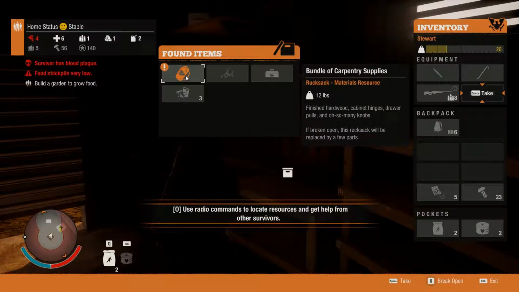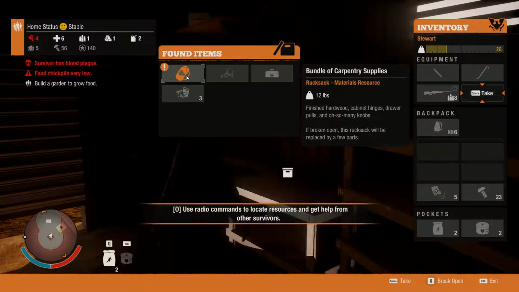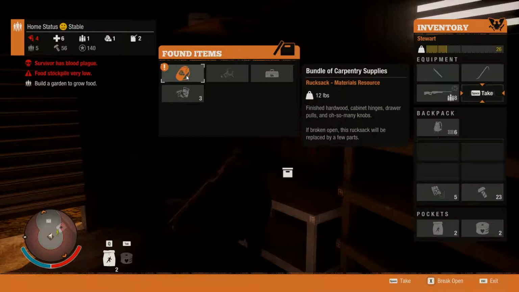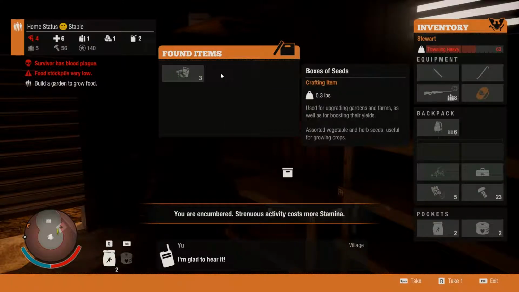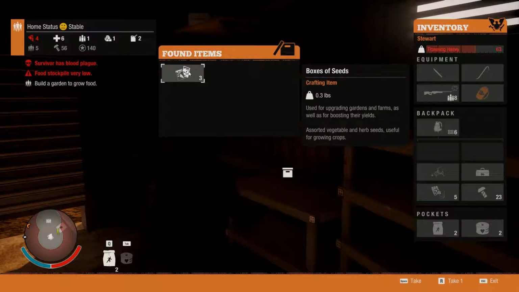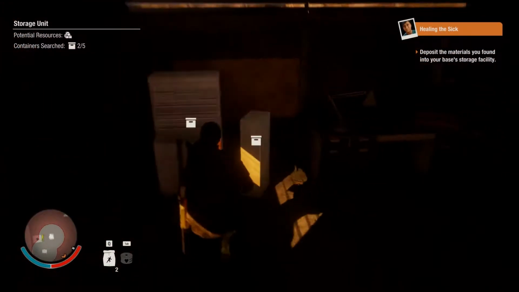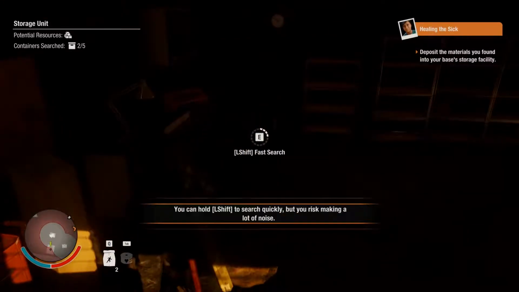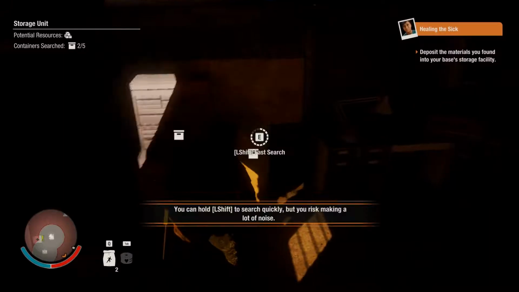Finished hardwood cabinet hinges, drawer pulls, and oh so many knobs. If broken open, this rucksack will be replaced by a few parts. Hell yeah. Oh, man, you're coming home with me. Facility mod. Oh, shit. Yeah. You are encumbered. Strenuous activity costs more stamina. And some seeds. Okay, I got seeds to plant stuff. I got a bike of some sort, which I think... oh, is that a way to power stuff back at home? That'd be amazing.